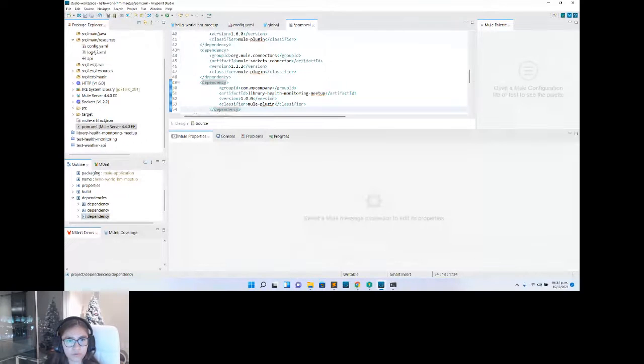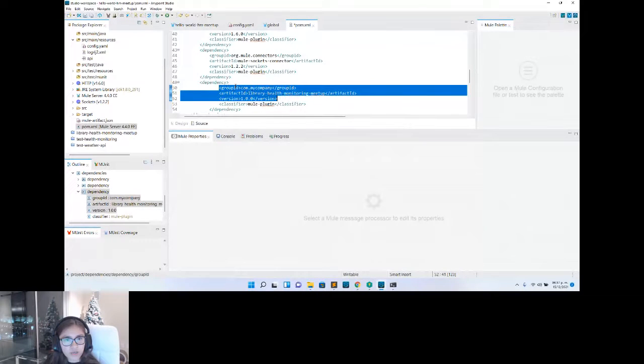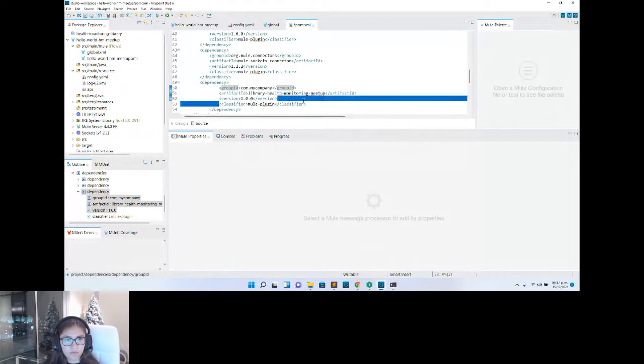So this is the name of the artifact ID, and this is the version. And the first three tags, you can get it from the POM of your health monitoring library, and you need to keep in mind that you need to add the classifier as a Mule plugin.